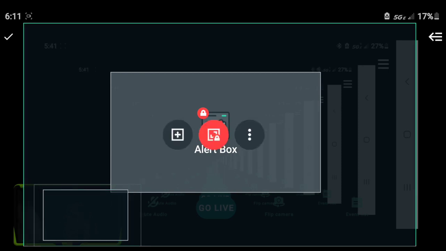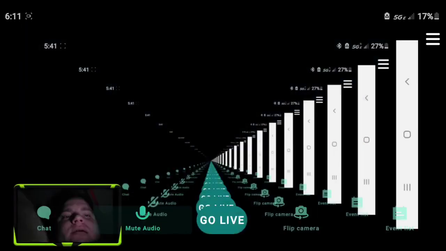That should be perfect. Let's check this out. Yep. Now our face cam is inside of the face cam border. There's a little bit of an edge on it right here that you can see through there, but I mean, it's not a perfect science just yet with this app.